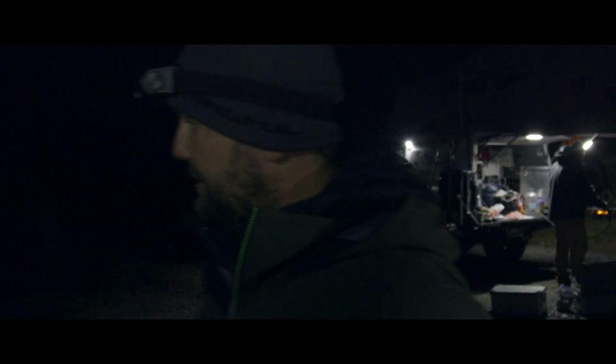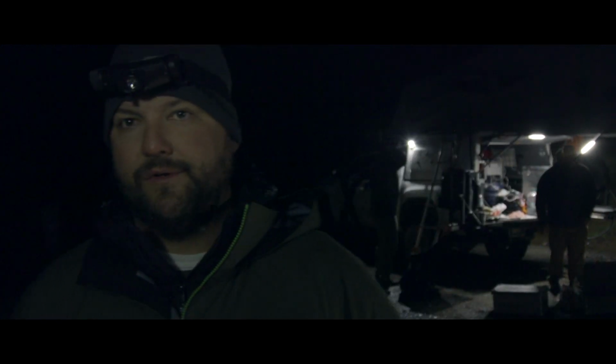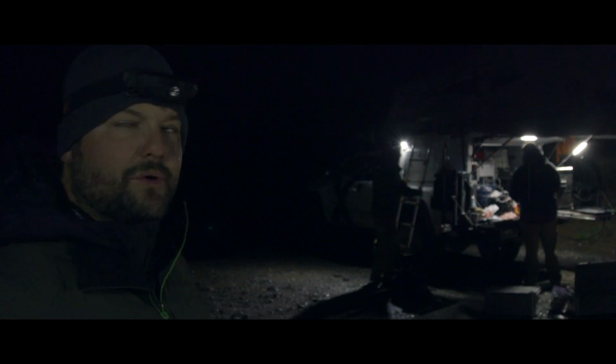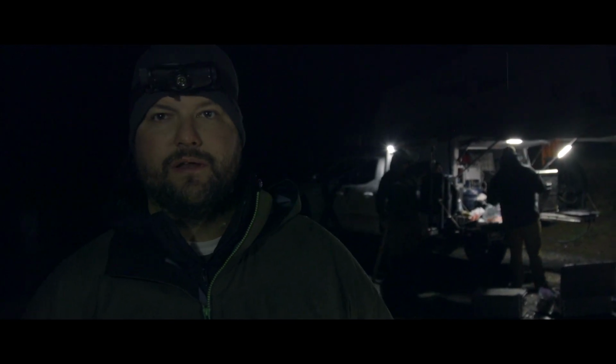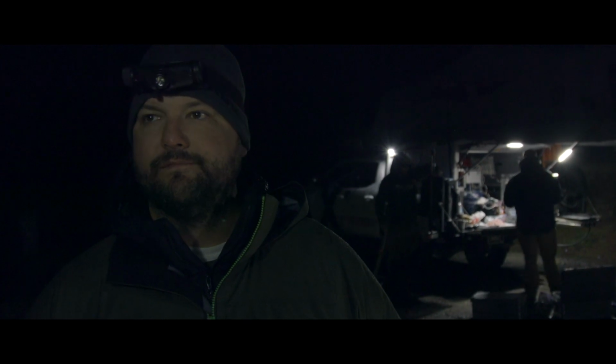Awesome campsite, it's a beautiful lake over here that we'll get to see in the morning. It's all dark now. So we're just setting up a little rainy camp, and Steve's got some grub cooking over there. We're going to hurry and get some food on board, get Jeff all situated in bed, and climb in ourselves. All the night.